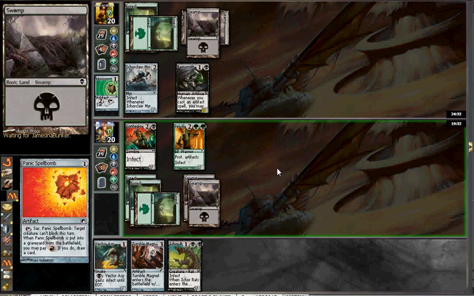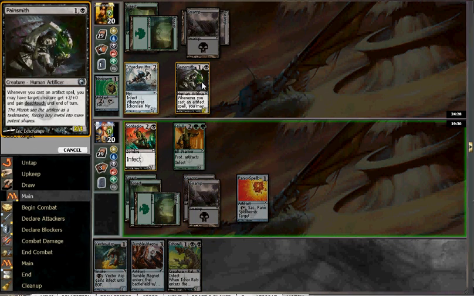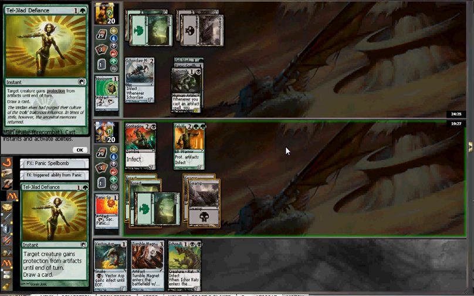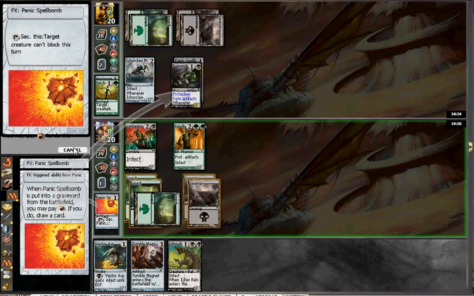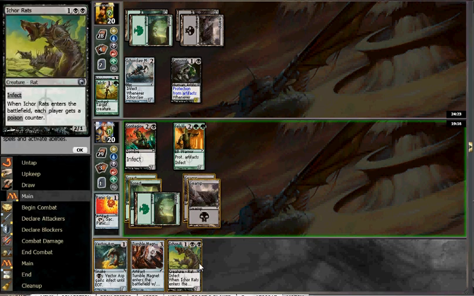Alright, Panic Spellbomb. Hey, I'm not getting any value out of my Spellbomb either. It's kind of awkward that I was talking about how his Spellbomb was better than mine, and then he didn't get value off of his. Ooh, nice. That's fine though, that just means my next turn is Tumble Magnet. I thought for sure he'd board that one out.